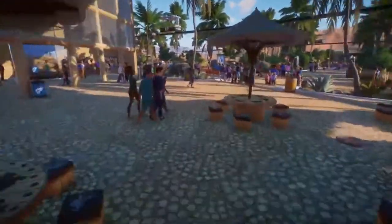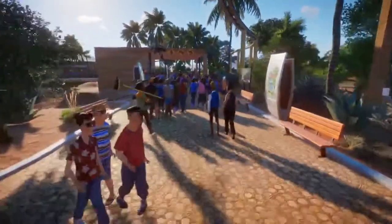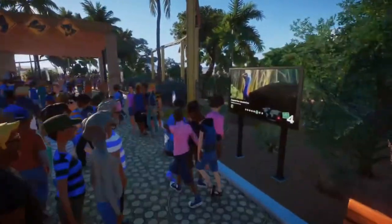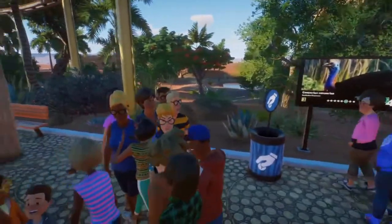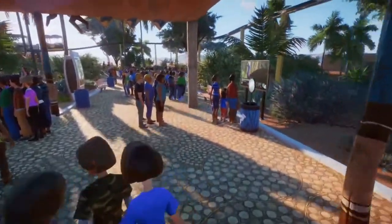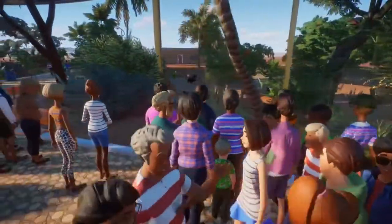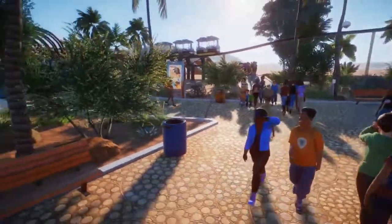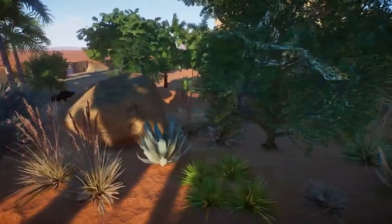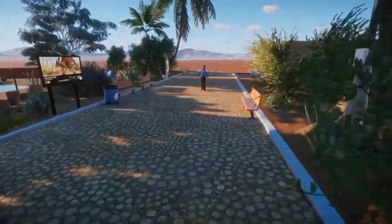So if we go back out, back onto the main path here, we'll go this way first. Again, we get another sneak peek at the saltwater crocodile habitat and some more of the cassowary. And we have some food and drink if you need to stop. Also, a pit stop for the bathroom. Some more education for the southern cassowary. And here we have a great view of them while they're eating. So then we can come this way and still continue the southern cassowary. I think the southern cassowary has the most viewing points in the entire zoo.